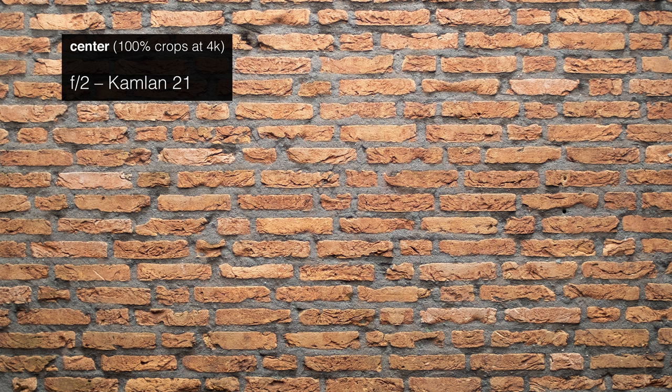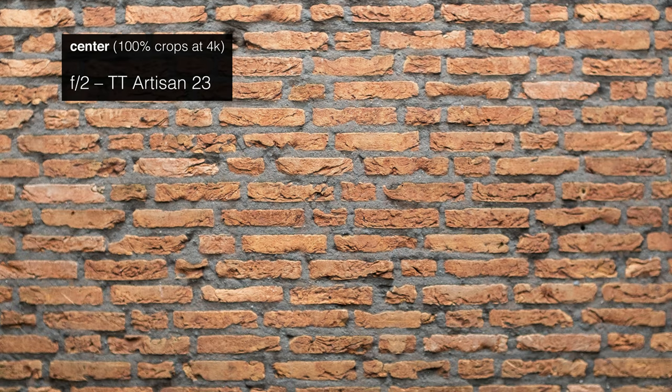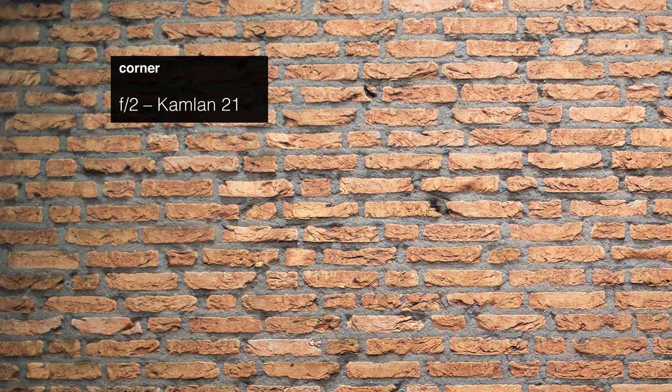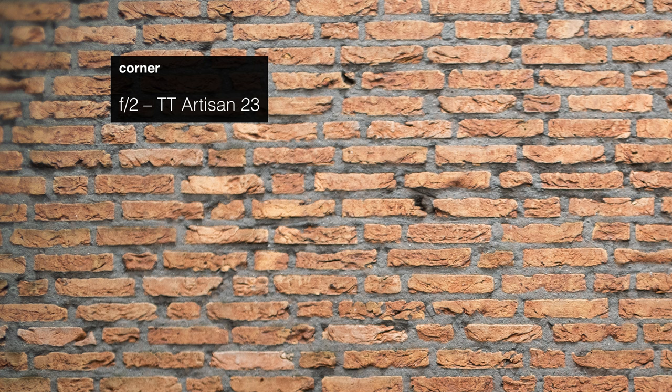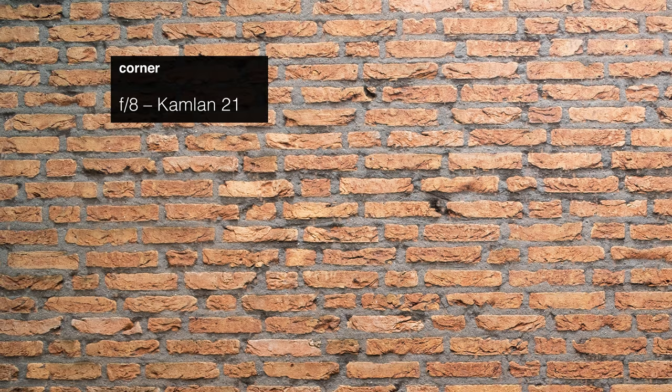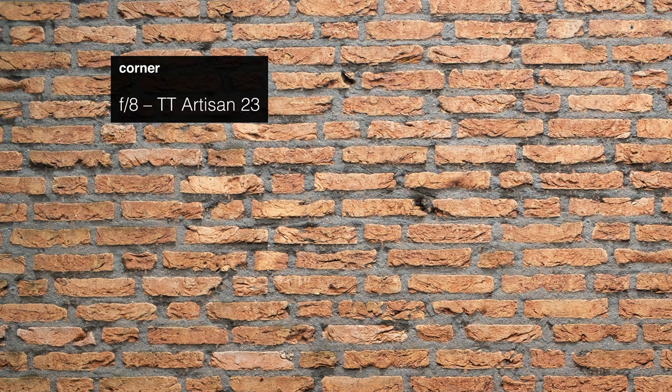And here is a comparison of the three lenses, Kamlan 21, the Zonlai 22 f1.8 and the TT Artisan 23. Here's f2, the Kamlan's the winner here. And here is f8. Now the Zonlai still just can't match the other two, whereas Kamlan and TT Artisan both at f8 are fantastic, crisp and clear detailed landscape lenses.